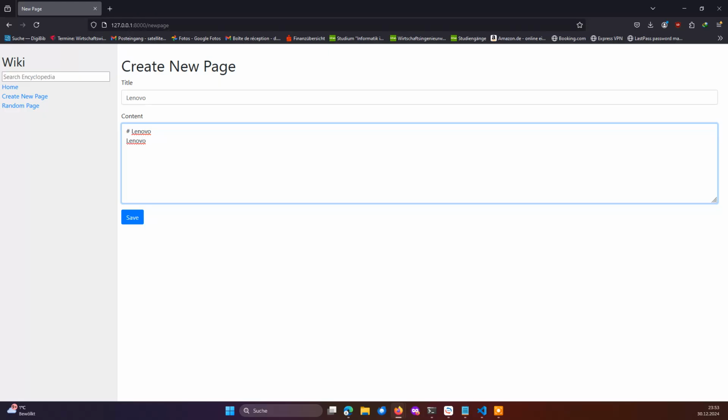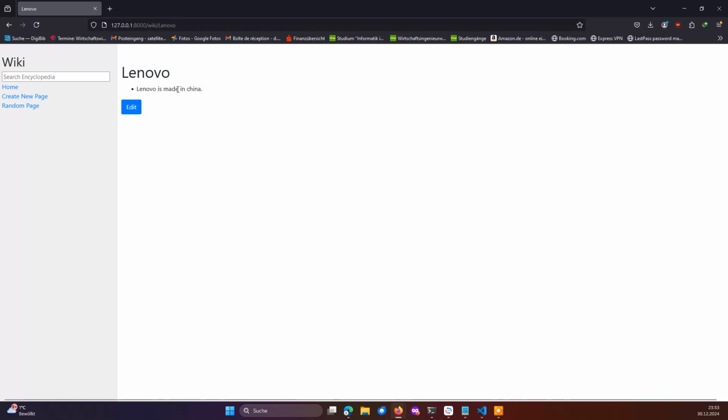Lenovo is made in China. And in the content field, we should write, so we can use Markdown. Save, and there you go. Lenovo is made in China.